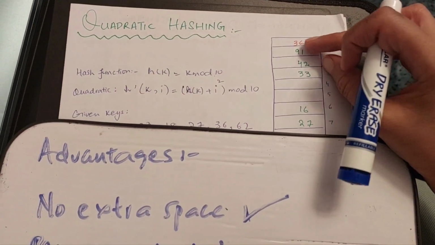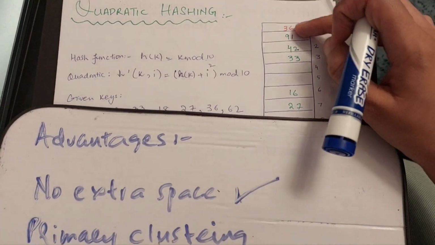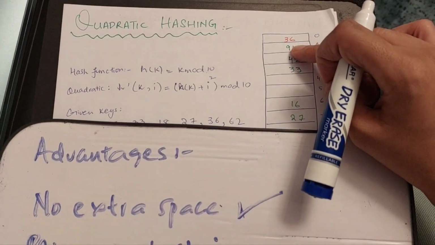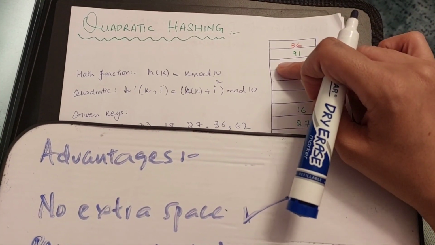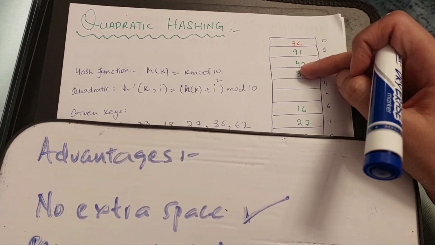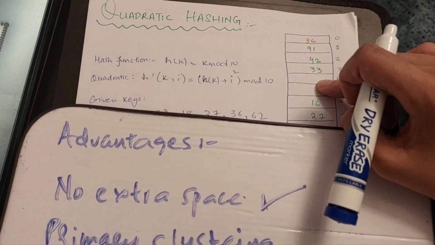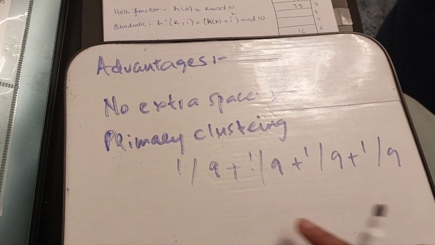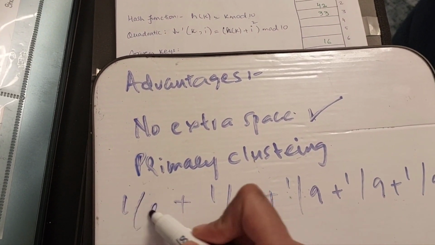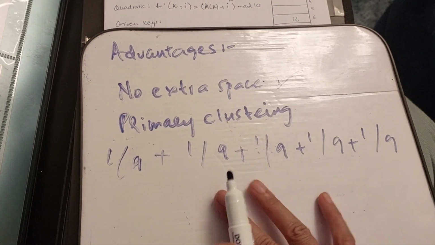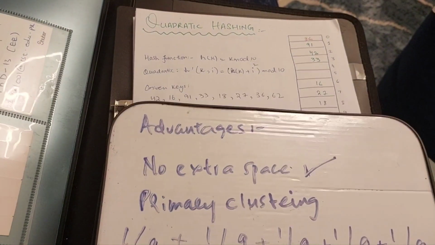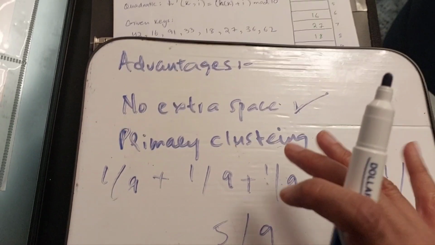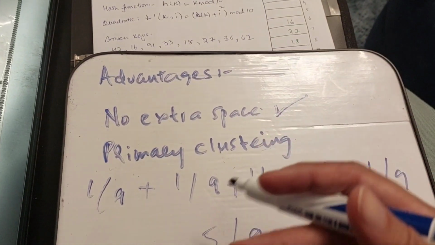For example, if that new number is lying over here, still you will probe it linearly and you will come down here. Similarly, if your new number is coming over here, this slot is filled, so the number will probe over here, and over here. So for all these four numbers, and this fifth itself, will lie into this entry. That is why the probability of lying into the next empty slot right after this cluster is high. It is 5 over 9, not 1 over 9. So this gives rise to primary clustering, and whenever there is primary clustering, it becomes very difficult to search a number. So the search time complexity increases.